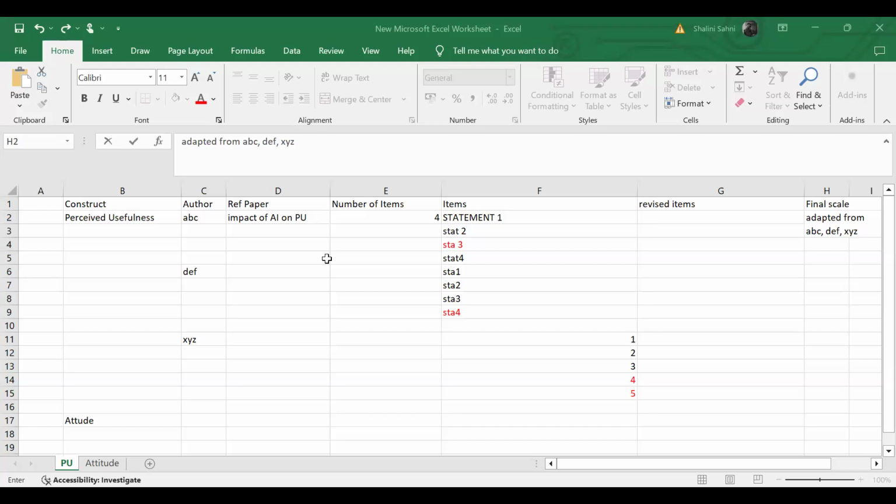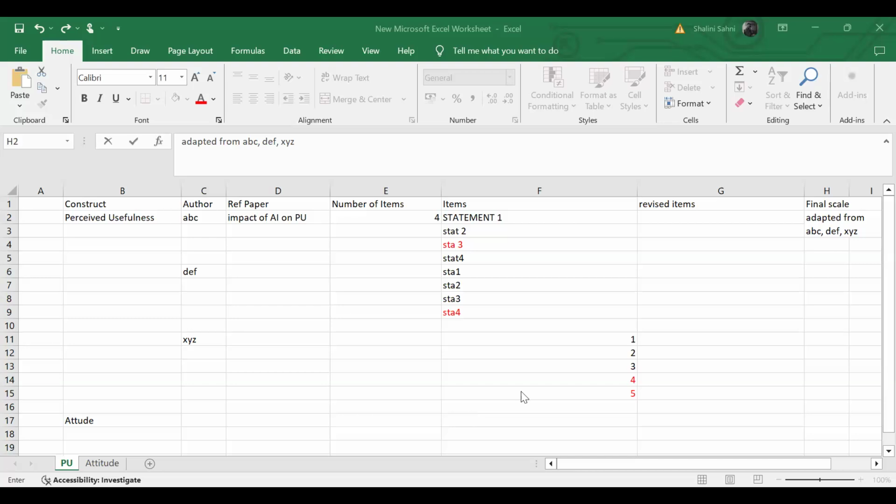Can we use the same items also along with the scale? Yes, you can use the same also, Sushmita. We'll talk about the ranking of products also. All right. Okay. So I hope it is clear now how you have to build on this. Yes, we can have both adopted as well as adapted. If there are multiple constructs, scale means the questionnaire. Yes, scale means the questionnaire. If you have multiple constructs, construct A, construct B, construct C, you can have adapted for one and you can have adopted for another.